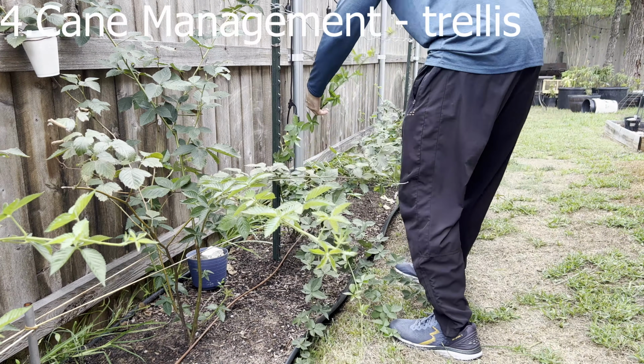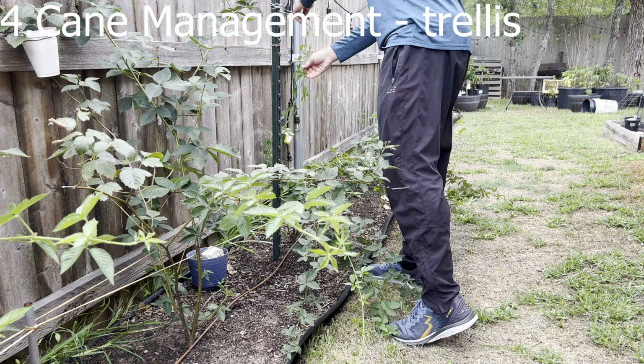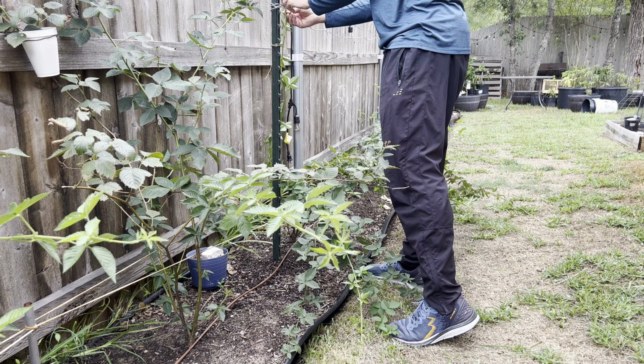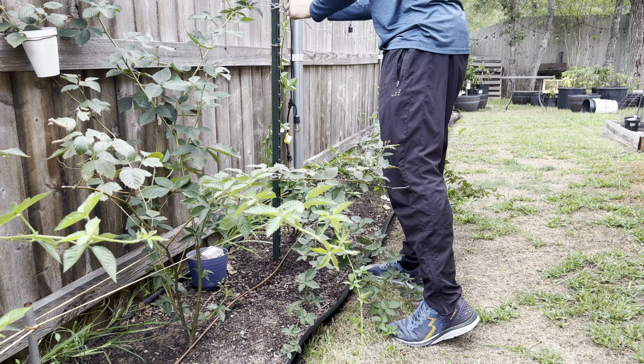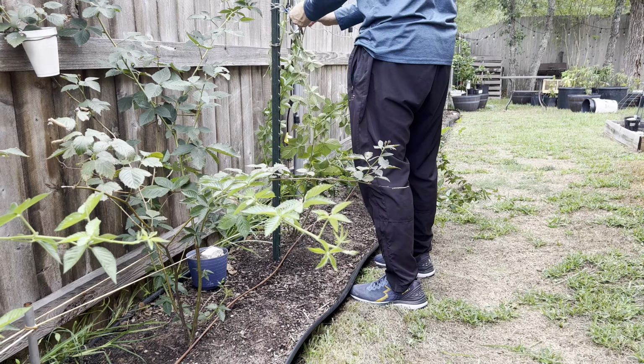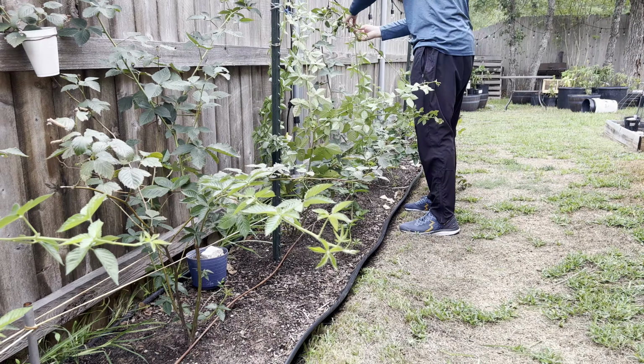Step 4, cane management. Keeping them well contained on the trellis helps to make it easier at harvest time when they produce. It keeps them out of the walkway so they don't get trampled on or mowed, and also keeps them from tip rooting themselves before you're ready. I have come out before and found canes already tip rooted into various parts of the row. I prefer to tip layer directly into pots, which I will do later in this video.